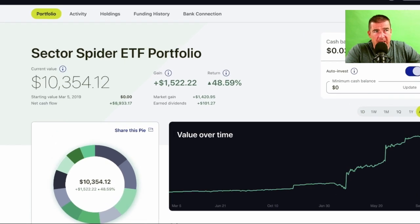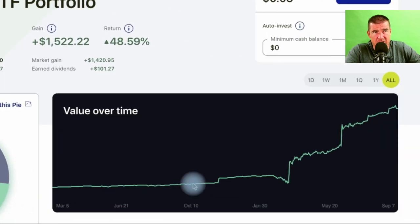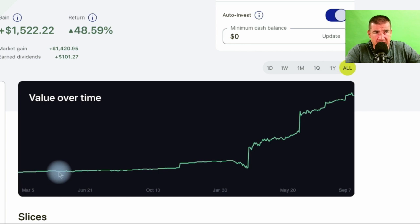And so I set out on this journey sometime back early last year, March 5th of 2019. So here we are in September of 2020, and this account has been growing nicely. You can see here the chart and the value over time trickle up with a dollar cost average schedule of about $25. Here we took a downturn during early 2020. I funded the account up and then continued on, and then took another fund up here with some money. But for the most part, this has been a DCA every 2 weeks. Very simple to do with M1 Finance.